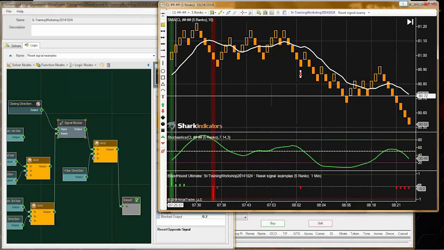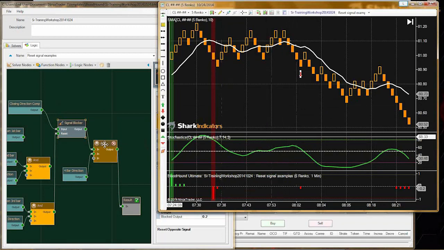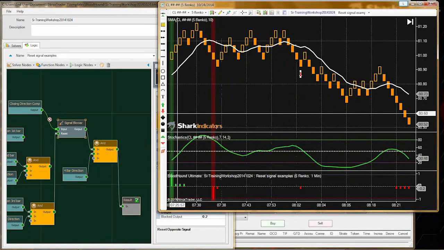Before I get back to this, I'd like to get through some other questions, and then I'll get back to this. If anybody would like to watch me engineer this a little differently so it works with the renko bars, I will. But first, let me address some other people's questions before I get too involved with this signal blocker. I'll get back to Jim's question later about using other renko bars with this.